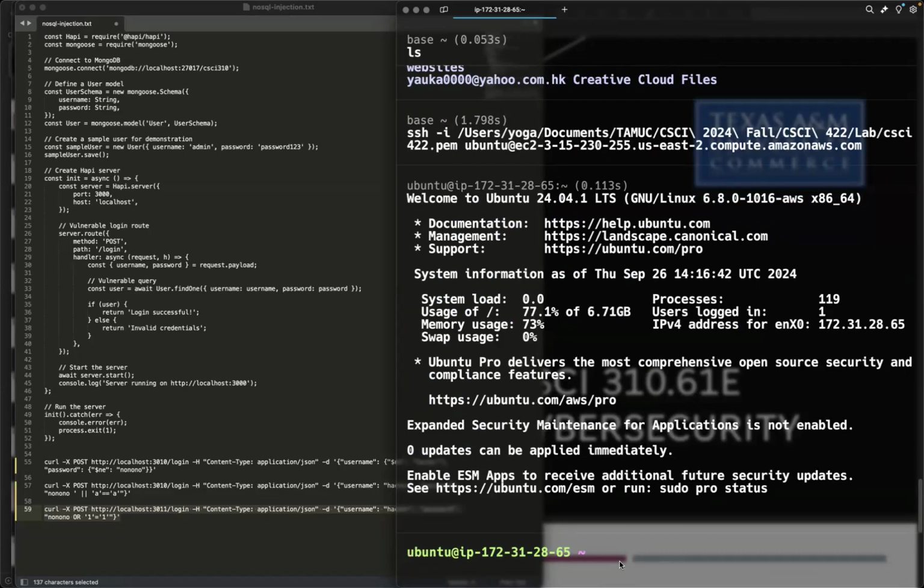If you still remember on Tuesday we tried to do some SQL injection, but for the lab we tried to install all those that require MySQL, MongoDB we need to set up. But today we have a lecture, so mainly focus on the lecture. So I'll show you if you are able to implement.